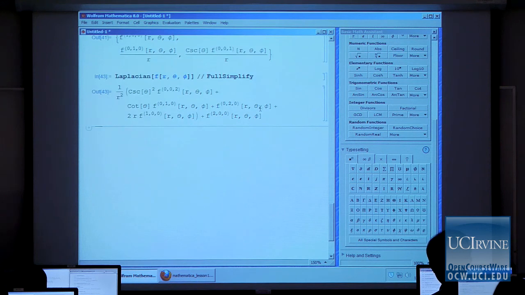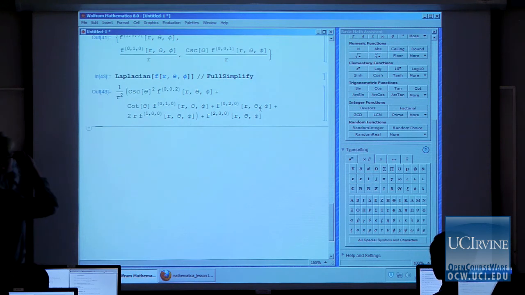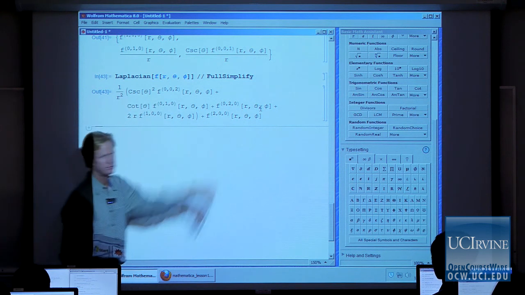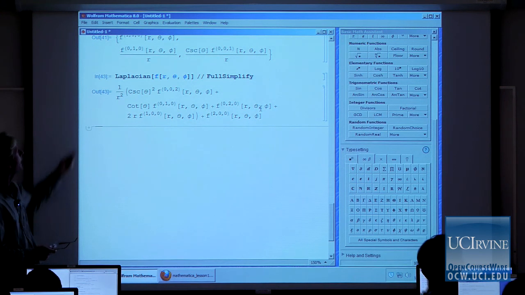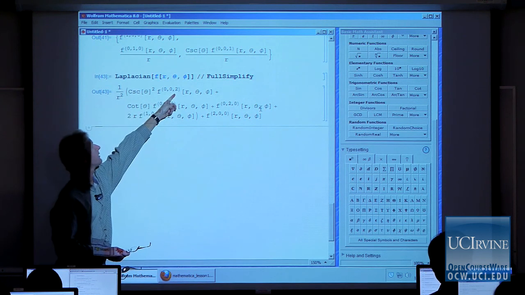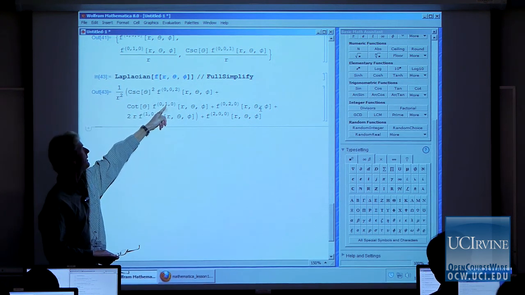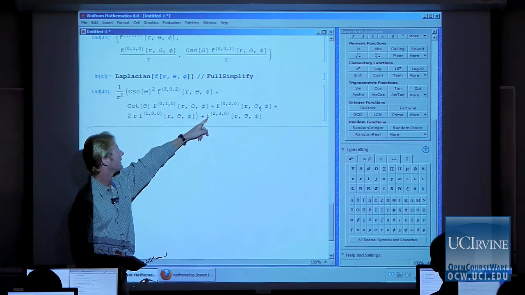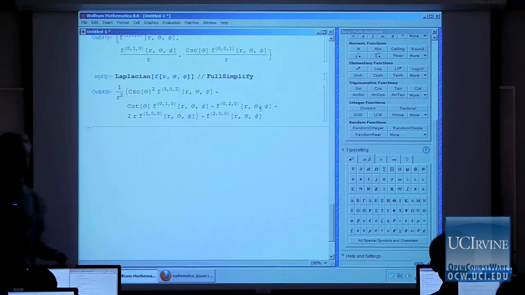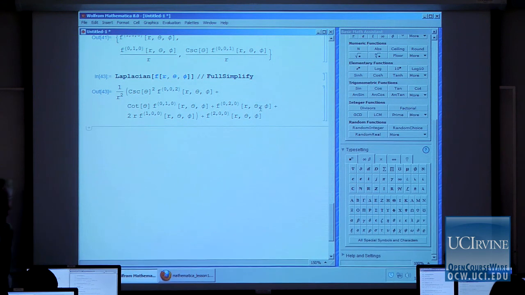Okay. All right, so in any case, notice it's just a single element. So it's a scalar function. And here's the part that has the second derivative with respect to phi in it. Here's the part that has the second derivative with respect to theta. And here's the part that has the second derivative with respect to r. And then here's another part that has the second derivative with respect to r. Okay, so it looks kind of nasty, but those of you who are in Chem 131A know that there's certain advantages to switching from Cartesian coordinates to spherical polar when you want to talk about the solution of, say, the hydrogen atom electronic structure problem.